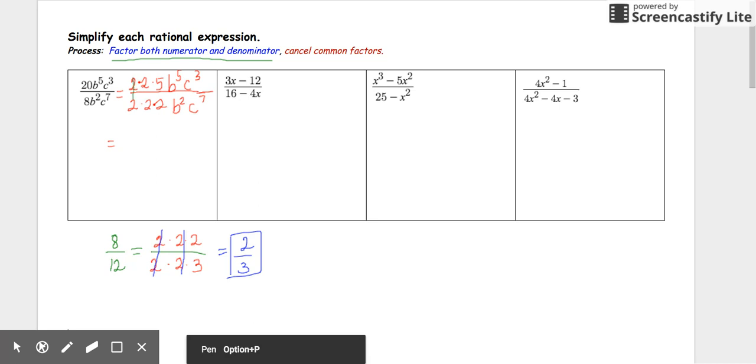So I notice that I can cancel a pair of 2's and another pair of 2's, and so we have 5 over 2 left. And then for the b's, I can cancel a couple of b's from the denominator, and I will do the same thing from the numerator. So out of the 5 b's in the numerator, there will be 3 left after I cancel 2 b's. Now for the c's, I can take out 3 c's from the top. I'll do the same thing from the bottom. So out of the 7, there will be 4 c's left.